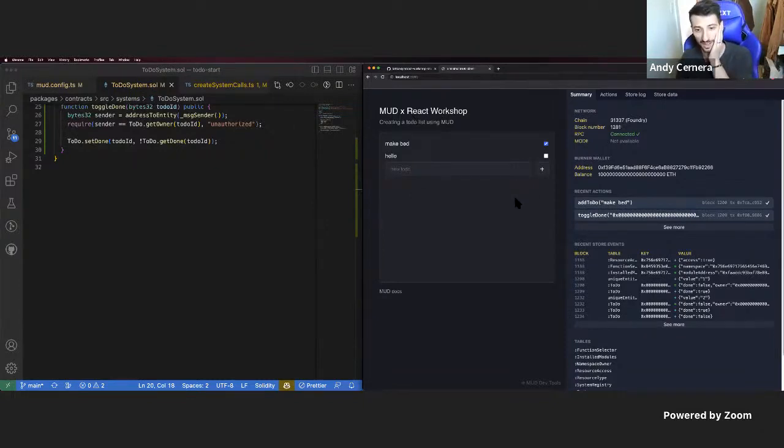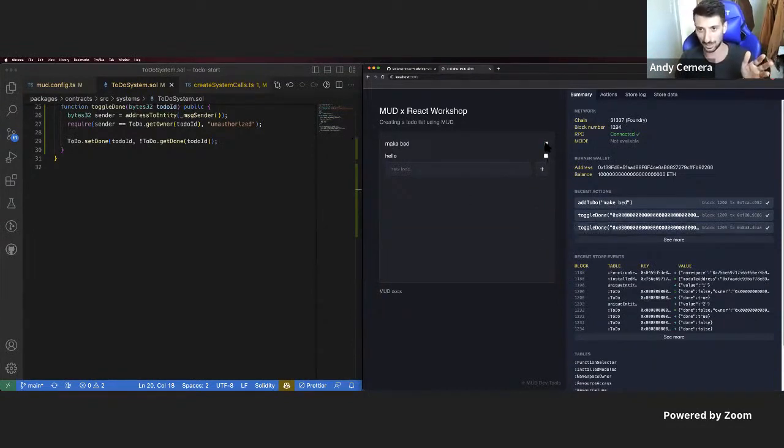This is more of a purely user experience thing that we have built into MUD that I think makes the client very snappy. Obviously, when you're clicking done here, there's that little delay. You're clicking, the transaction is being sent, you're waiting for confirmation. In this case, there's like a 0% likelihood that this transaction is going to fail, other than a reorg or some gas error.